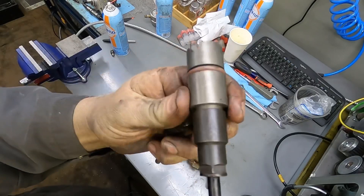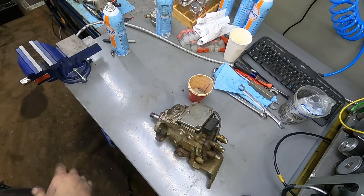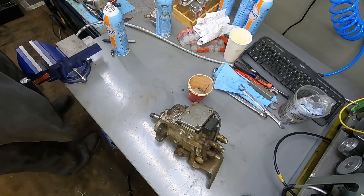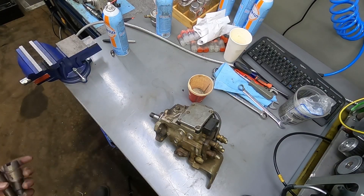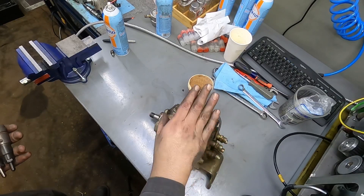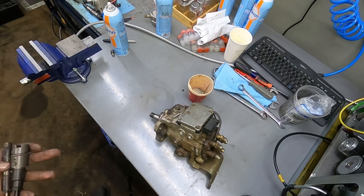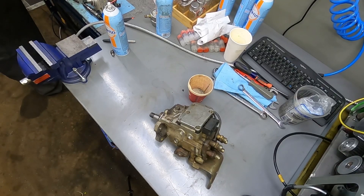These came in an SO and an HO variant. Lots of guys like the SO pumps over the HO pumps — I personally just P-pump them. We will get into doing some of that. Now that they're the cheapest Cummins engine you can buy, we might play around with some just to show you guys some cool stuff and learn along the way.